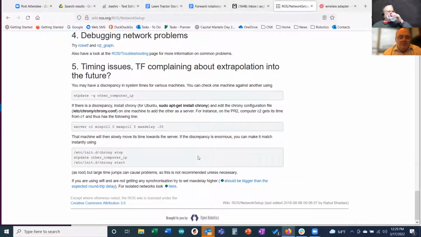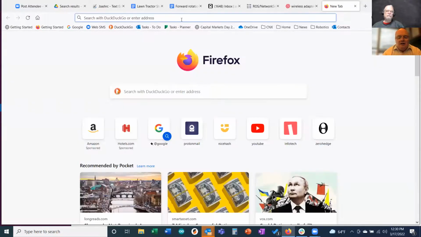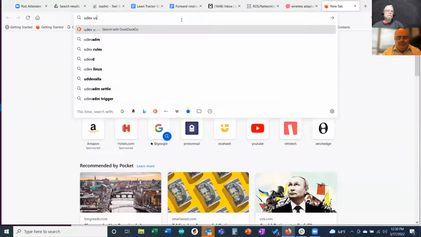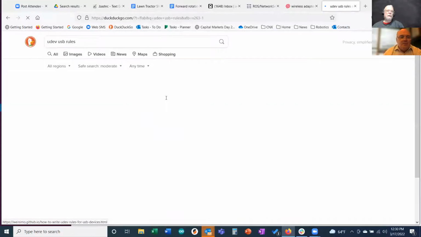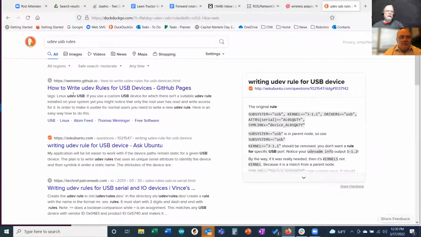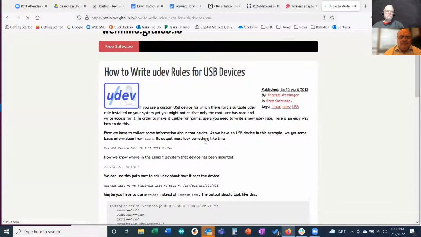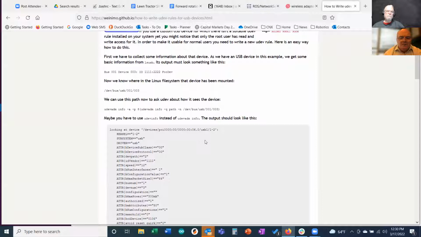And the udev thing, I'm not remembering why I couldn't get the udev to work on a USB.